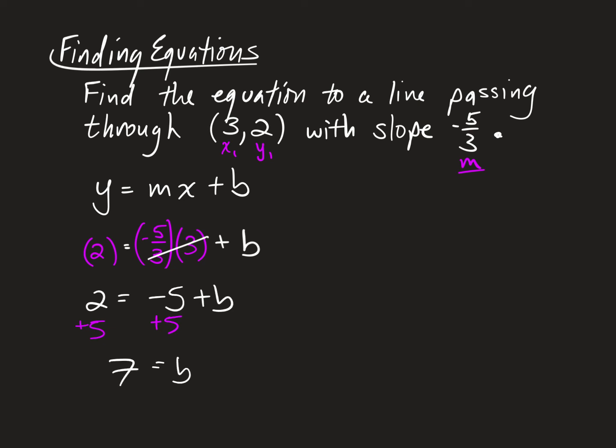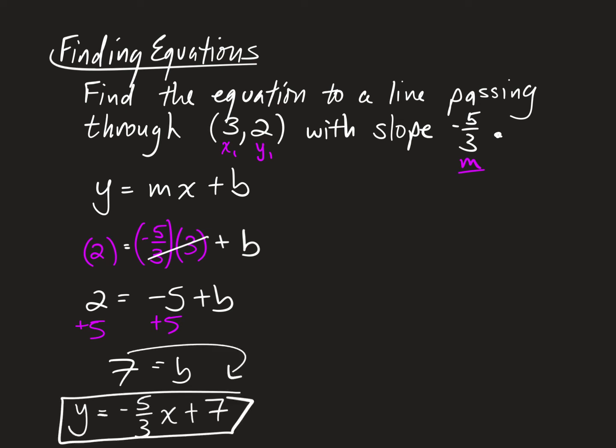And that's not the end of this example. Yes, we found the y-intercept. Take a moment, feel the sense of accomplishment, but we're asked to find the equation to a line. And that looks like this, with a slope and a b value or a y-intercept value substituted in there. So our final answer is going to be y equals negative 5/3 x plus 7, that b value we just found. So I've mentioned a few times, this is what is known as the slope-intercept form of a line.